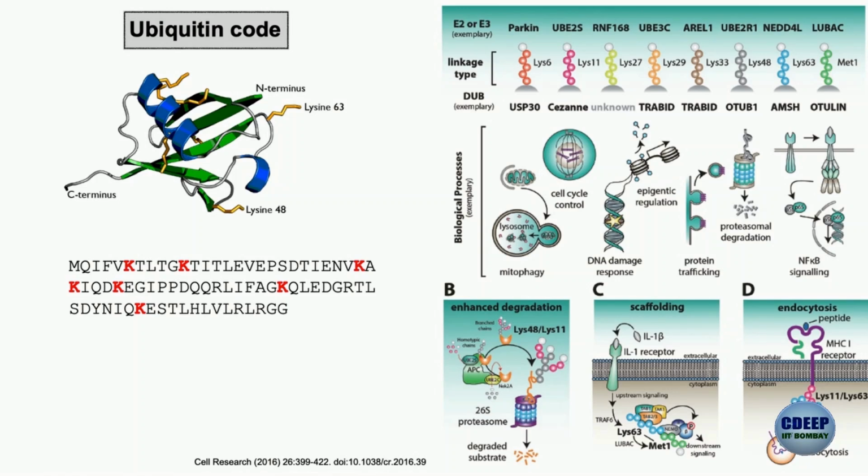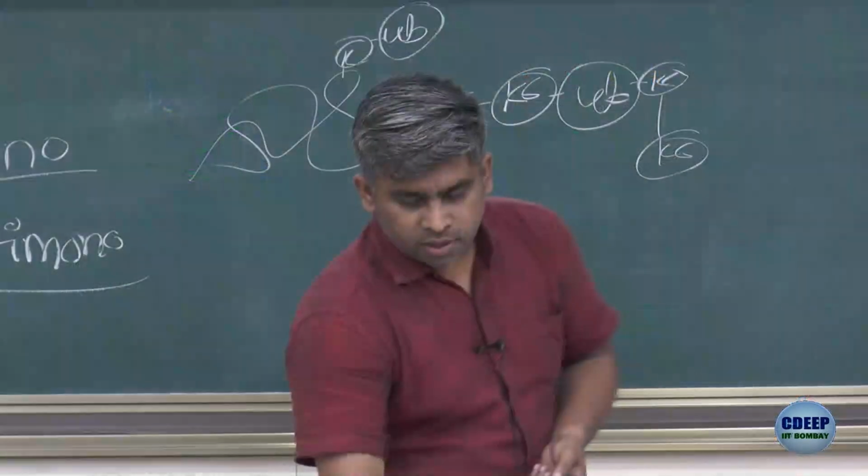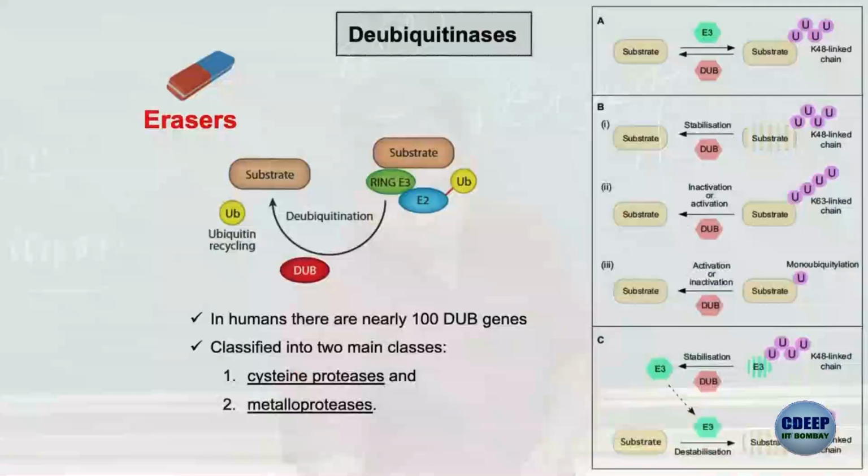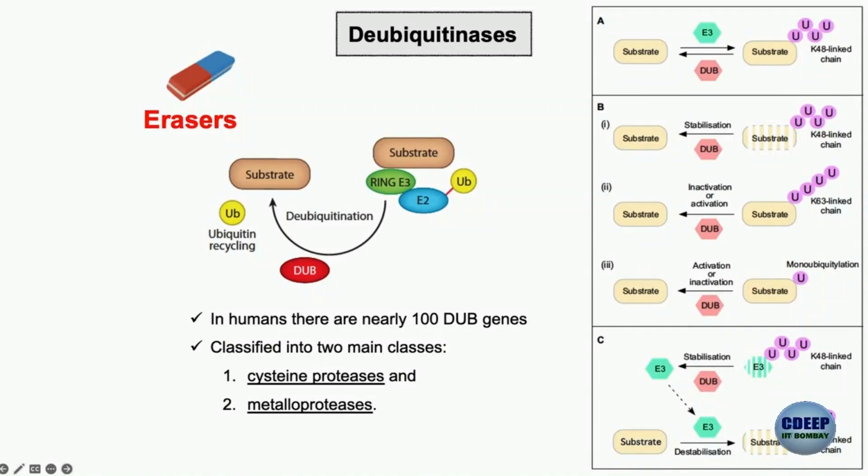This chain arrangement forms a structure. As the ubiquitin keeps binding, the topology of those ubiquitin chains is very important so that the readers can go and recognize them. K48 will have a different topology, which is what I was trying to tell you. You see here K48, it looks like this.